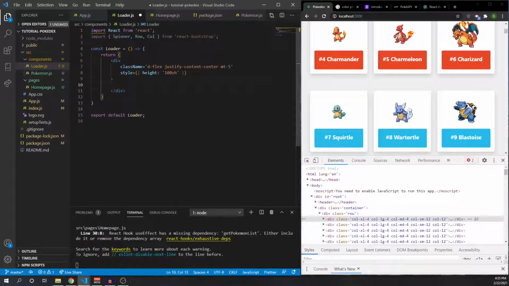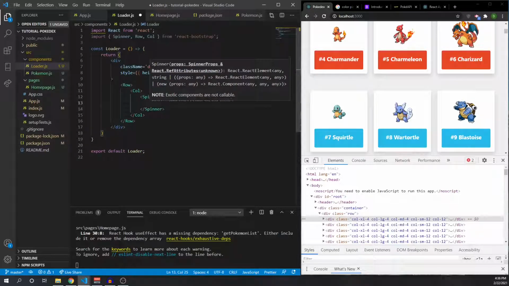Alright. And inside this div, we'll do a row, a column. Inside this column, we're going to put our spinner and spin. Okay, enter in here.